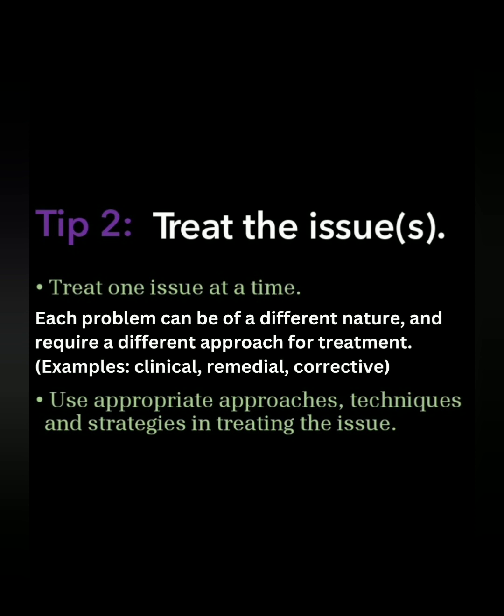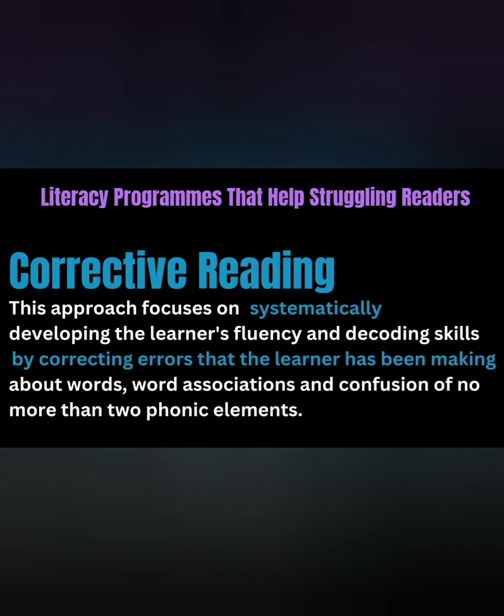So there are 4 literacy programs or 4 literacy approaches or reading approaches, which are clinical, remedial, corrective, and developmental. However, we're not going to look at the developmental literacy program today because that one is not particularly geared at struggling readers. I'm going to begin by looking at the simplest approach, or what we might want to consider the less intensive reading program, and that is the corrective reading program.